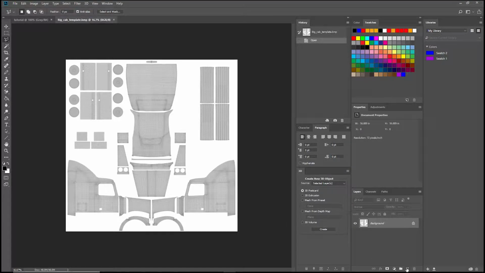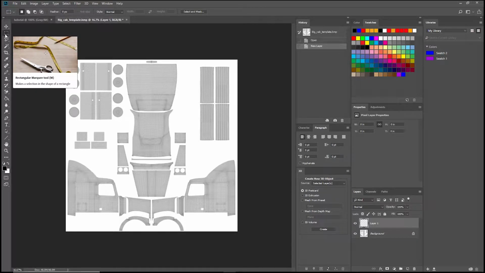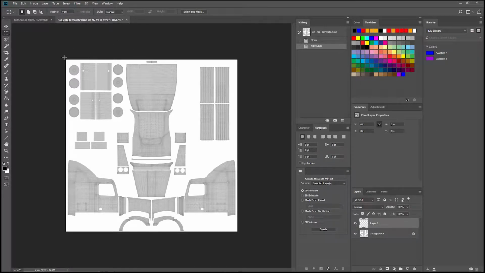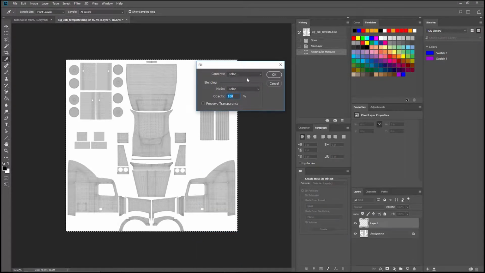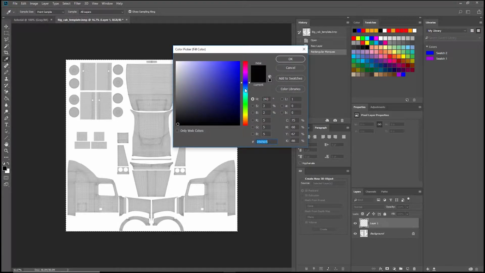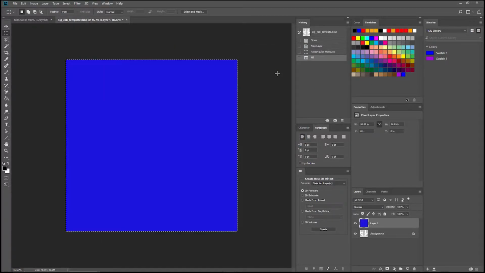Okay, to get us started we need to create a new layer. This will set the base colour of your truck. So go up here to the rectangular marquee, and from the top left corner, or whichever corner you prefer, drag that down, holding left click, right click, fill, colour, and then select the colour of your truck. Anything you like. For today's purpose we'll just go blue. That is your base colour of your truck. So right click inside, deselect, that sets it.